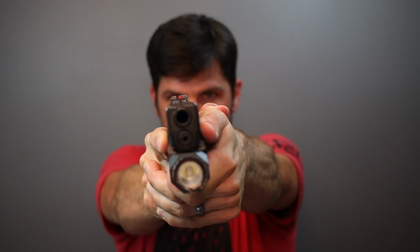The second thing, the first one was leaning forward. The second thing is taking this elbow, and this is my magical secret, is taking the elbow and rolling it in, just like that. You'll see it again here, rolling the elbow in. It gives my gun a slight little cant right there. And that's just what I do. Some people don't do this, and they're great shooters, fantastic. It's just what I do, and I get to do whatever I want.